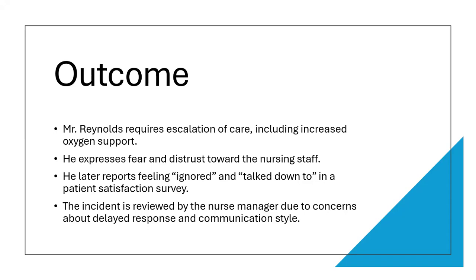So at this point, the incident is reviewed by the nurse manager due to concerns about delayed response and communication style. At this point, who else is probably going to be involved? The physician. The family and the RN. And who else? The disciplinary team: respiratory, the doctor. Who's going to be part of that disciplinary team?